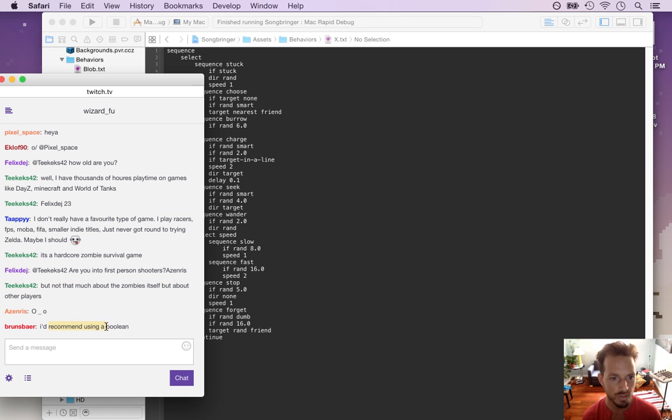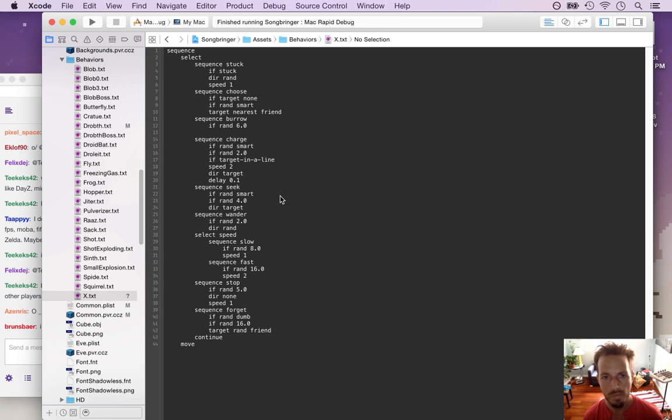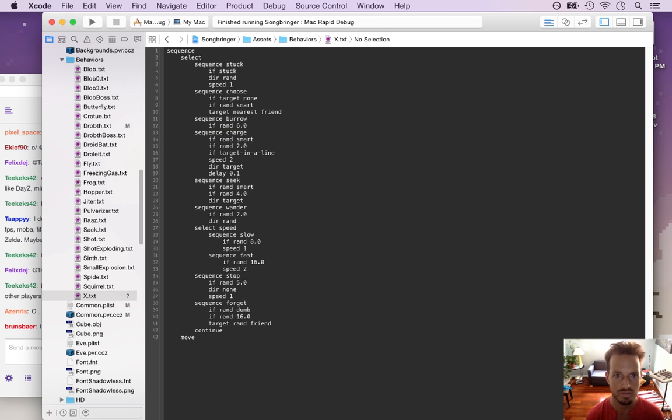You'd recommend using a boolean for what? Oh, for the burrow? So what I'm thinking here is this is how it's going to happen. Yeah, that's fine. So these guys are gonna walk around, right? At some point, they're gonna decide, hey, I wanna burrow, right?